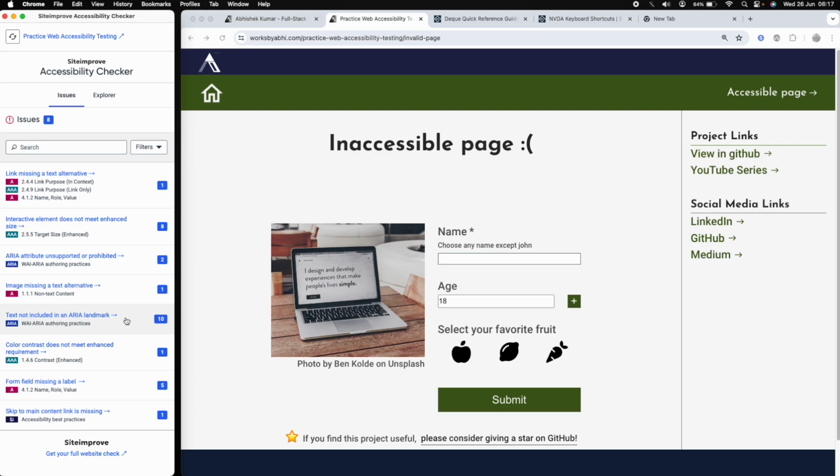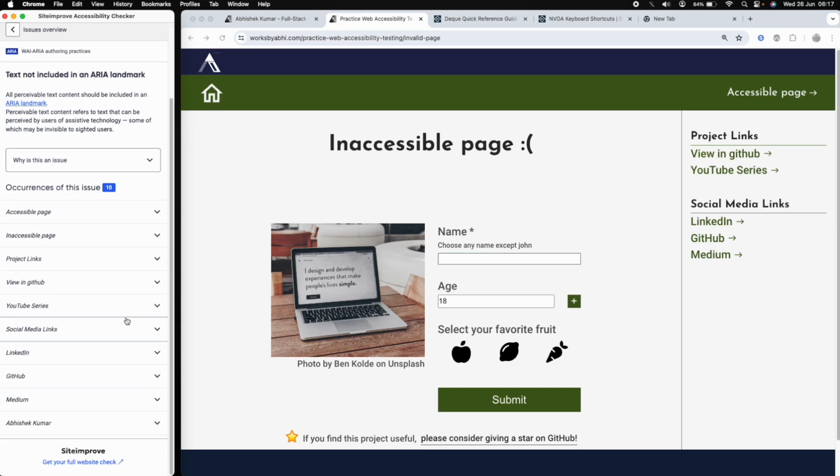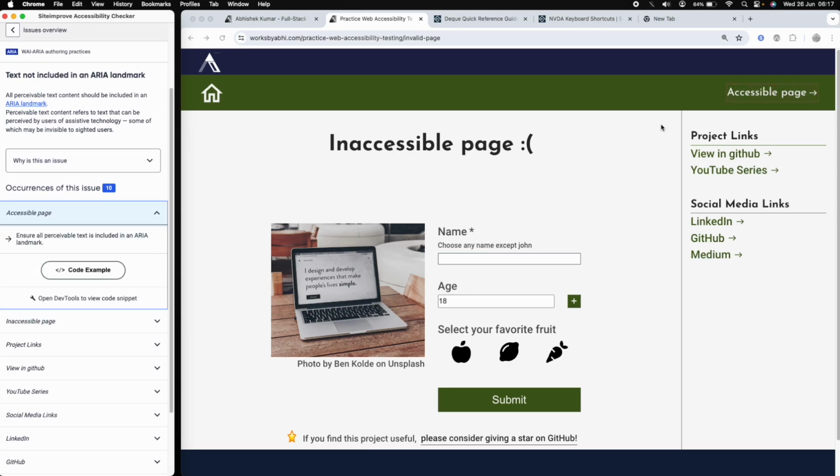To see what all those are, we can click on them and start looking. Once we click on this, you could see there is a pink border with background. What it's telling is this link or this content is not included in any of the ARIA landmarks. Although it looks like it is within the nav section, the region or the marking is missing.